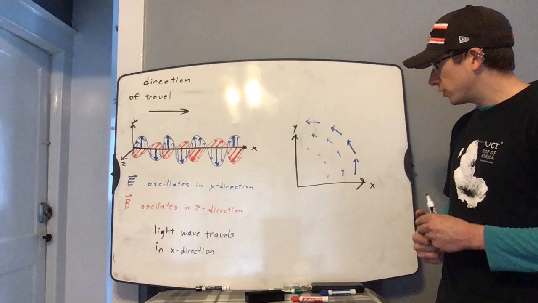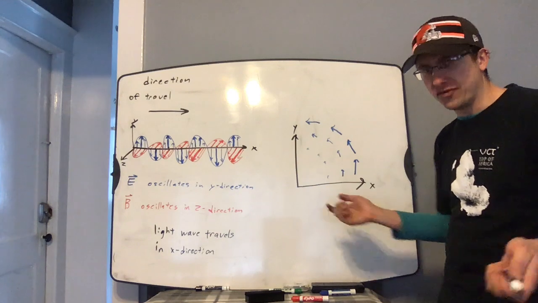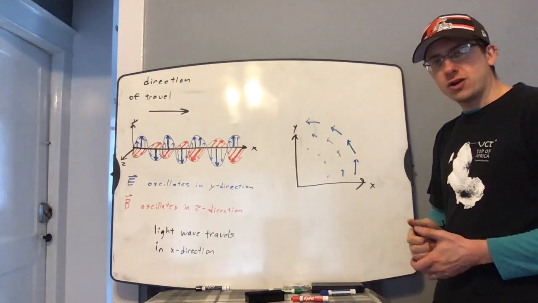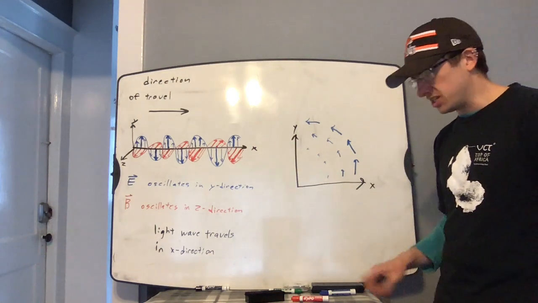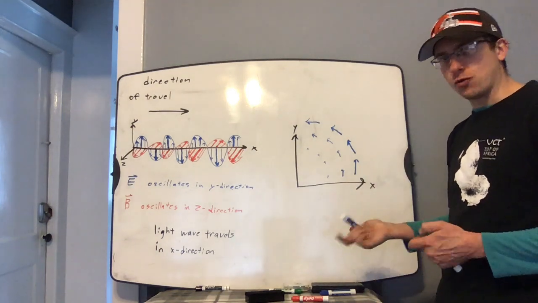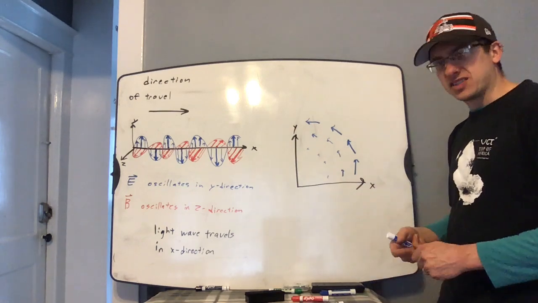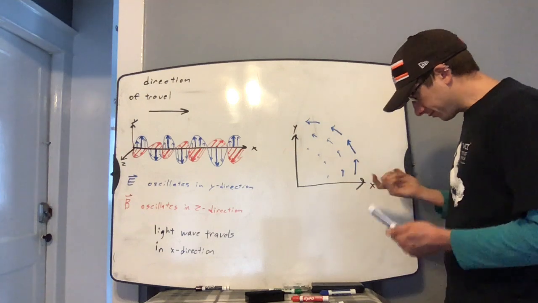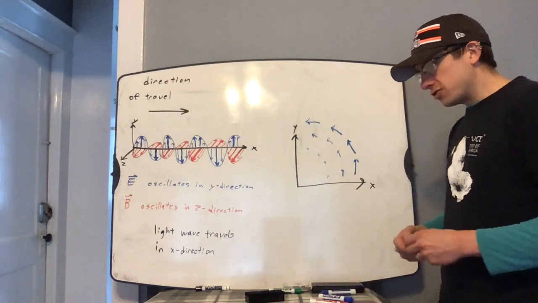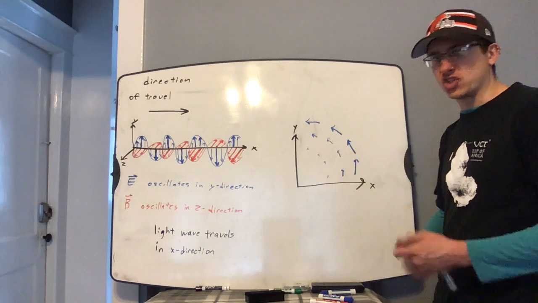Now, let's think about what I really drew in this picture. Ultimately, everything on the whiteboard here is just a bunch of arrows, but what do these arrows actually mean? When I draw an electric field in this form, I'm trying to artistically represent a quantity that has a magnitude and a direction. The electric field exists everywhere on the board, but some arrows I drew bigger than others. The arrows here do not correspond to length. The arrows here correspond to strength.